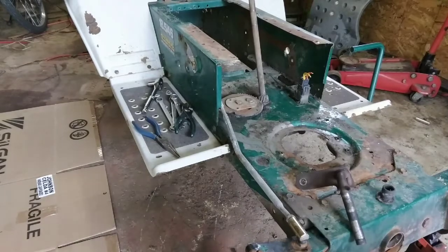Thanks for coming back on part 3 of this build. I realize the first two parts may be a little bit boring. You know, I'm tearing down a mower, whoopee. But it's all a part of the build, and I wanted to document a build for you guys from start to finish. That means tear down to paint, after it's finally done and been tested and ready for a paint job. So it's all a part of it. So I'm bringing it along with me. Hang on, here we go.